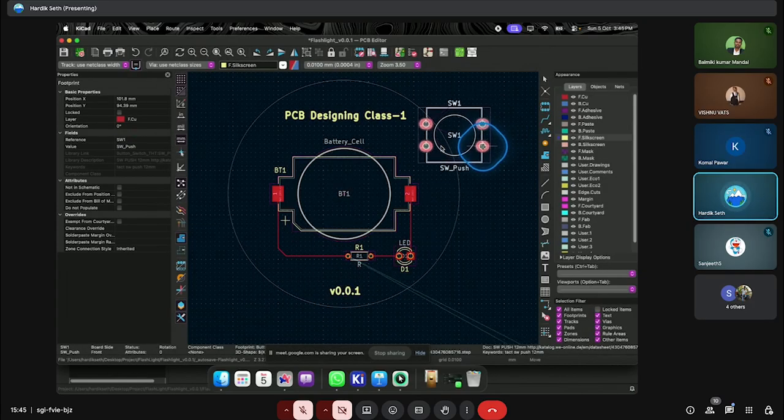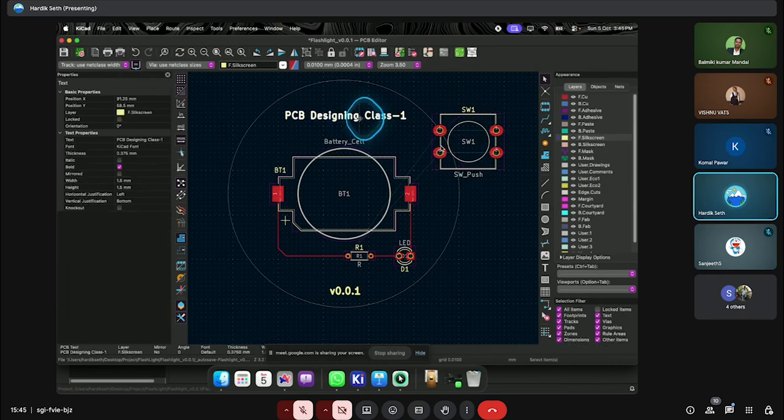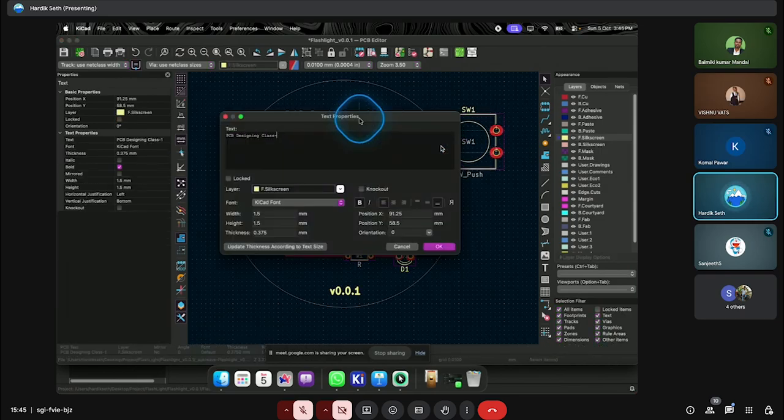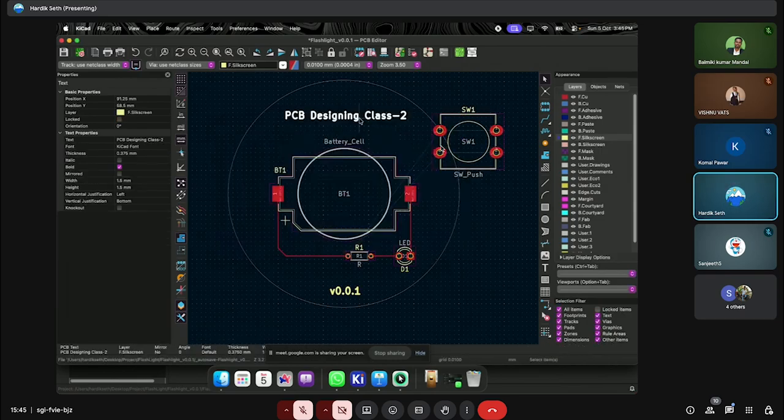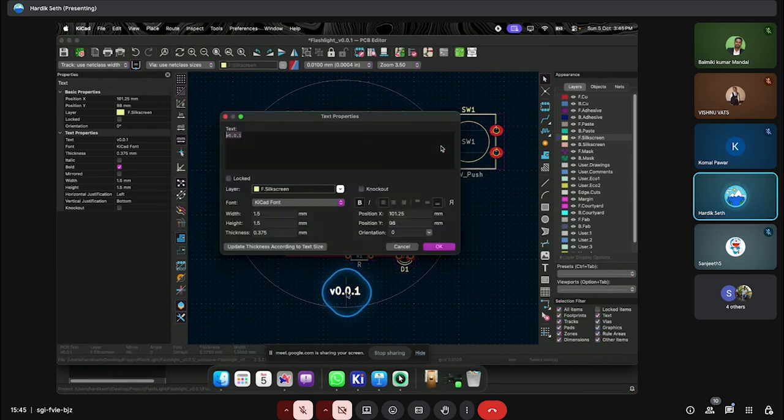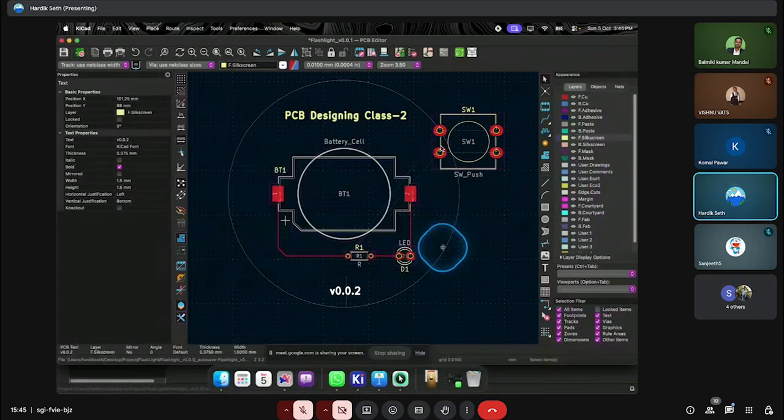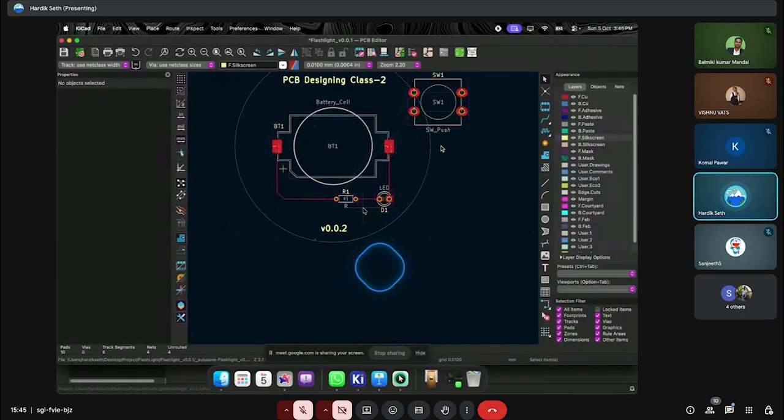Here is the push button we just assigned. Let's change this name, so this is our class 2. We are also going to change this version number, because in the previous version there is no switch, but in this version we have a switch. So let's click on OK. So this is V2.